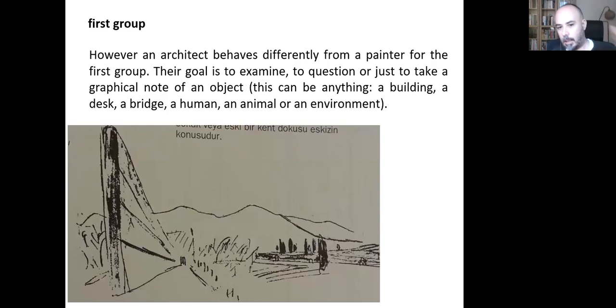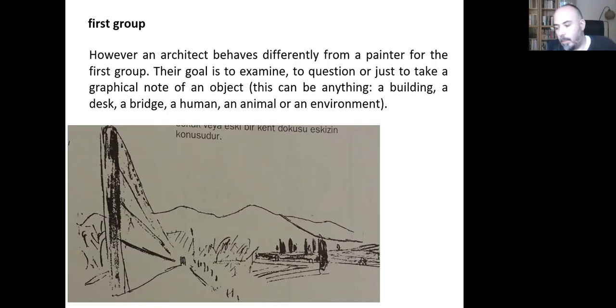This is an example of a very famous architect's sketch. And when you look at this drawing, you can see easily that its drawing quality in terms of painting art is not very good. And please do not forget that we are not trying to be artists. We are not painting.